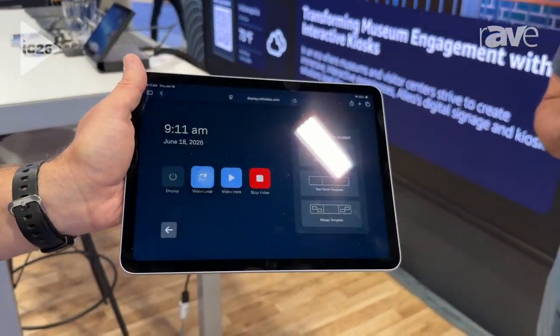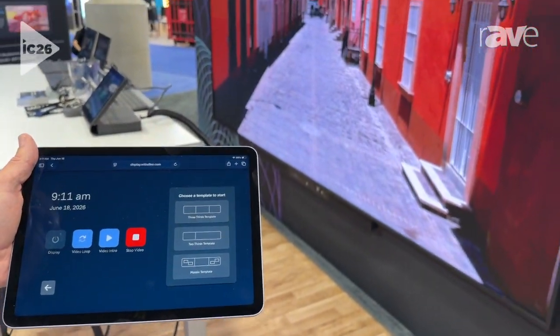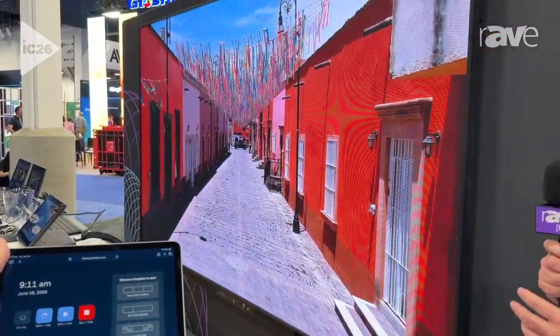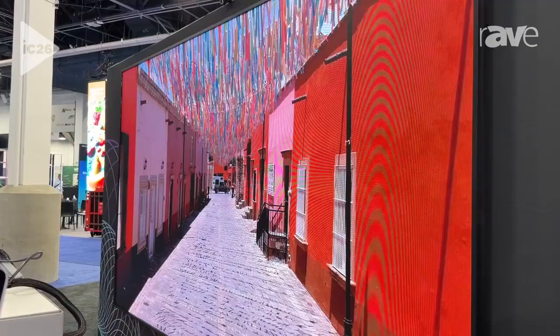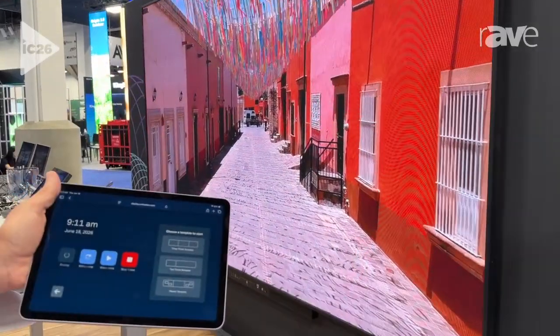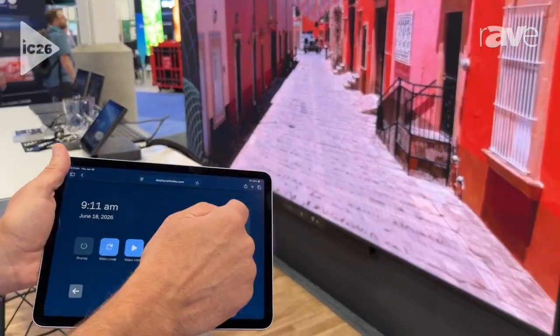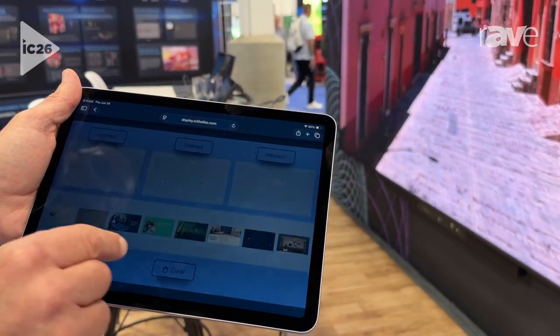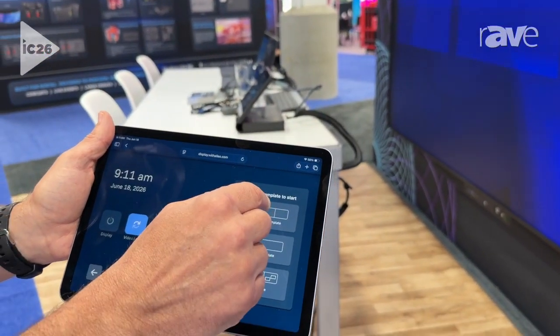launching a high-res video. And as you can see, we go edge to edge, pixel for pixel, and the clarity is perfect. Now we're going to move forward, again, this simple user interface. We're going to go into a more collaborative experience, and he's going to pick the first template. And this is one of the many ways that you can present within Alleo.